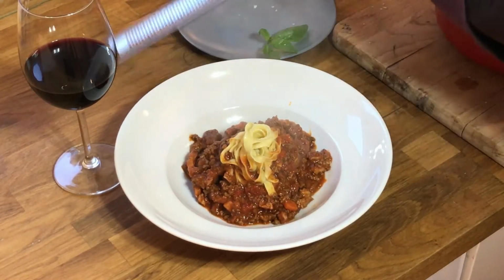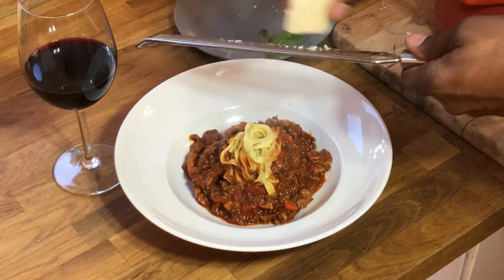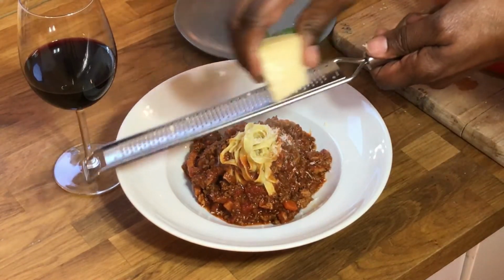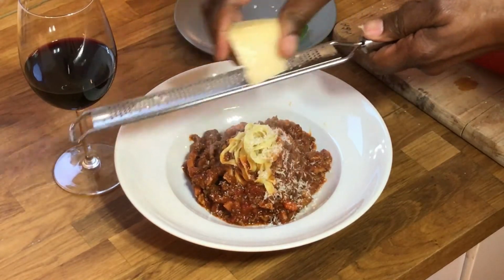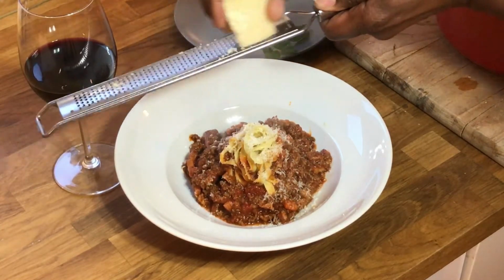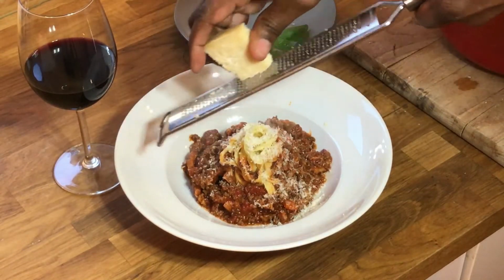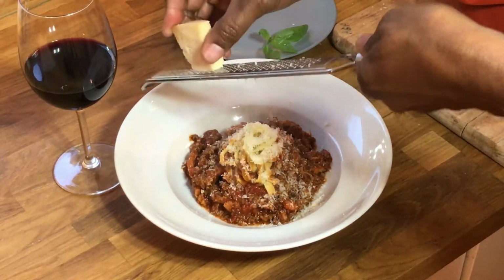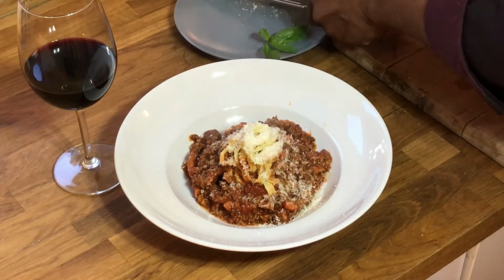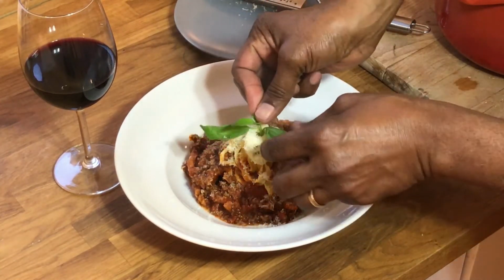And let's grate a little bit of Parmigiano Reggiano. And this is a really nicely aged cheese. This is an 18-month Parmigiano Reggiano. For heaven's sake, if you go to the trouble of making homemade bolognese and homemade pasta, don't go and buy a pre-grated Parmesan cheese. Get a wedge of beautifully aged Parmigiano Reggiano because the flavor is amazing. And let's just finish it with a little bit of basil leaf.